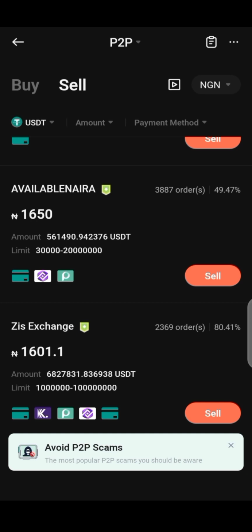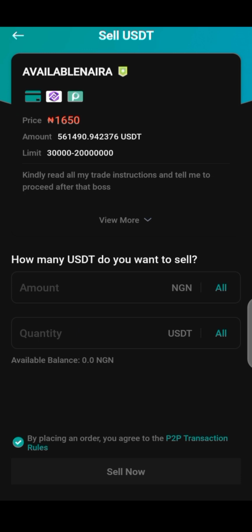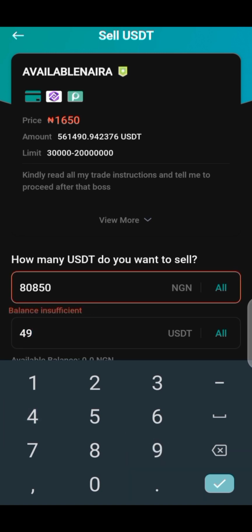But let's just assume this one first. The amount of USD we will receive is 49.81. You are going to make a profit. As you can see, we started this trade with 80,150 naira, and we have been able to make 82,186 naira. If you are using your BNB wallet address to send this, you will not even spend up to $1. What you are going to spend is 0.2. It's only 0.2, let me say equivalent to whether they only charge 200 or 300 naira there.